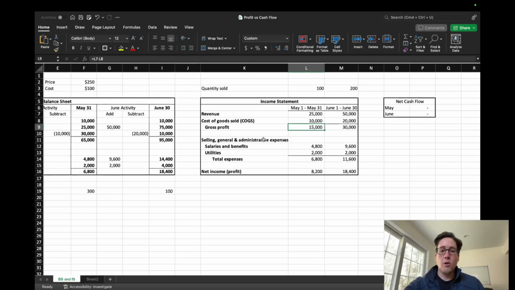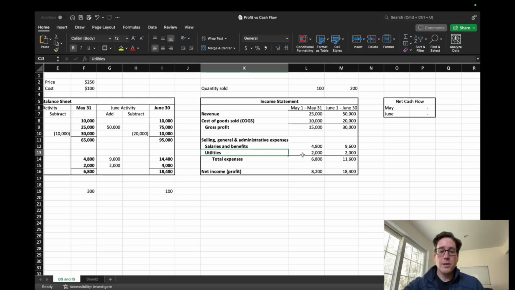All right, then we get to the overhead type stuff. Also referred to as selling, general, and administrative, or SG&A for short. Here I have salaries and benefits, sometimes called salaries and wages. You can set it up however you want if you want to break it out. But here I just put a pretty simple formula in here. I assumed 40-hour work weeks, 4 weeks. Maybe I have one employee that I pay 30 bucks an hour. The numbers don't really matter. I'm just trying to demonstrate this here.